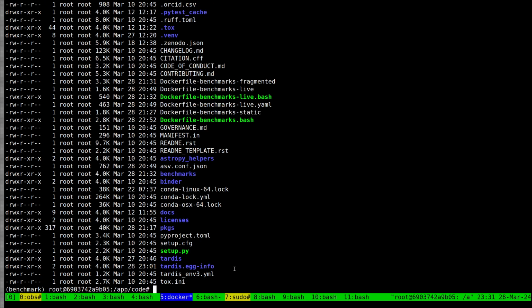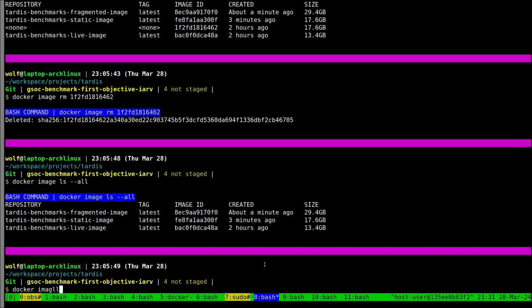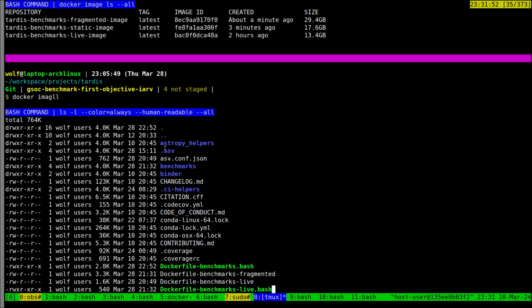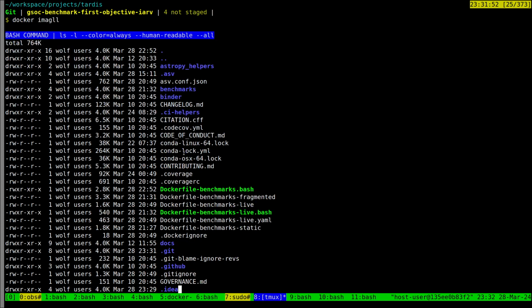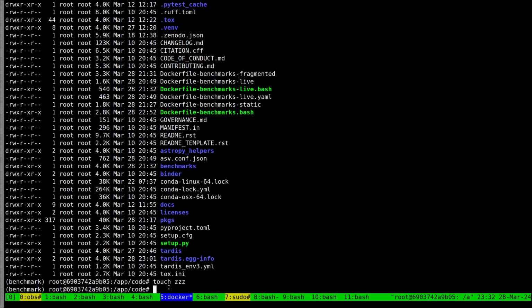But if I modify something, for example, touch CCC, and check my code, which is here, I didn't see my code here. Also, I didn't see the package or the ASV, because I am doing some tests, but it is not the same. Basically, it is not creating anything in my local host. This is my local host, and it is not modified. All of this is modifying in the container.